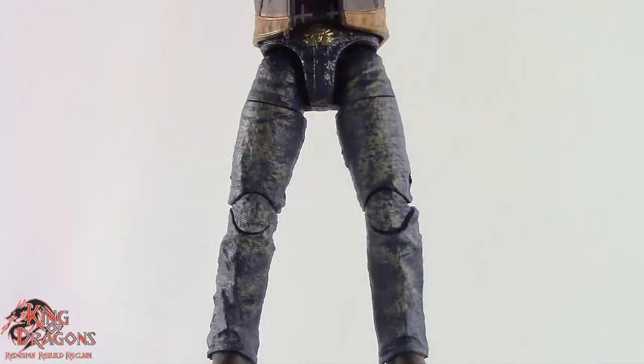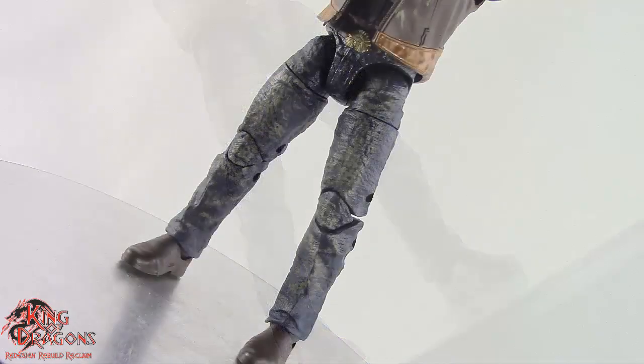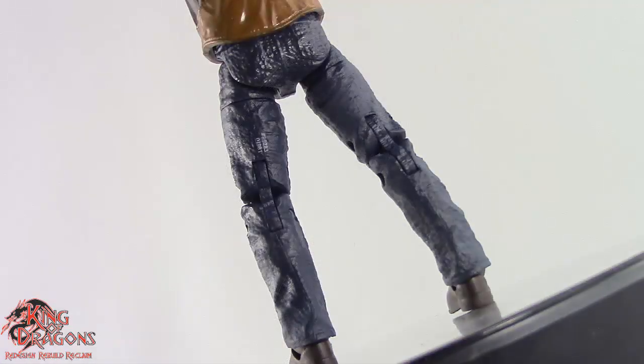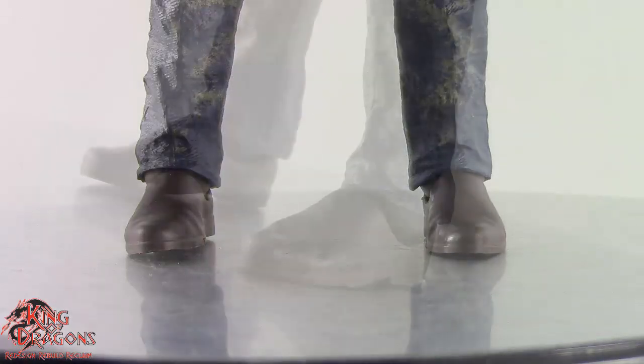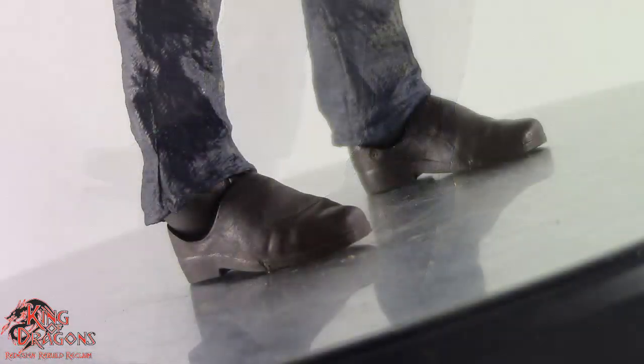The Native American belt buckle looks really good, and I love the fact that they did paint it in gold. Wolverine is wearing his signature blue jeans — a dark denim color that looks really good. His jeans have a really nice sculpted detail to them, giving it the appearance of actual denim. On the front of his jeans, Hasbro actually added some paint to make it look like there is some fade. However, the paint is only done in the front and there's really no paint on the back. Wolverine is wearing generic boots — unfortunately they don't have any texture or design to them, just done in brown plastic with a little bit of a sole, but I would have loved to see a little more detail here.